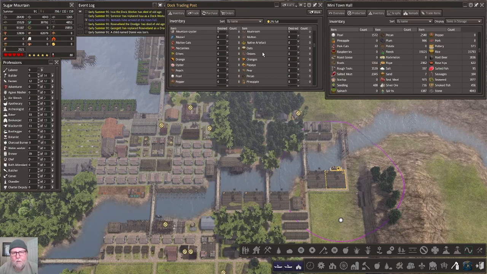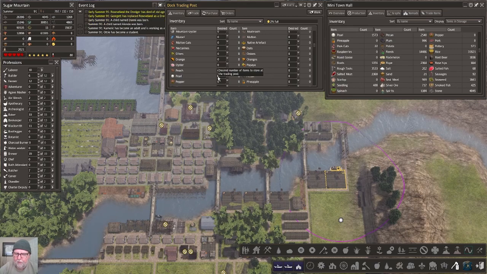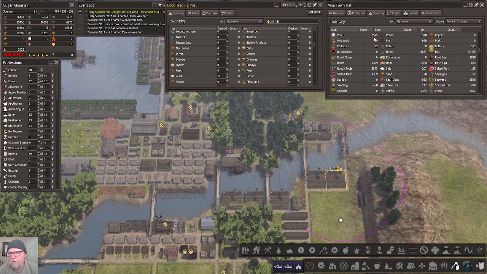And, okay, do I still have my native artifact? I don't think I do. Pearls. I'm always going to drop in 10 pearls. Or did I up it to 100? I don't remember. What's our pearl count? Yeah, I can go 100 into each one.